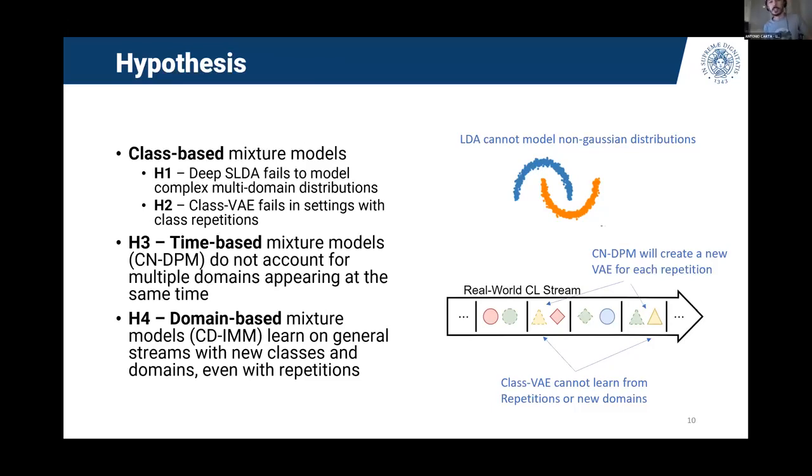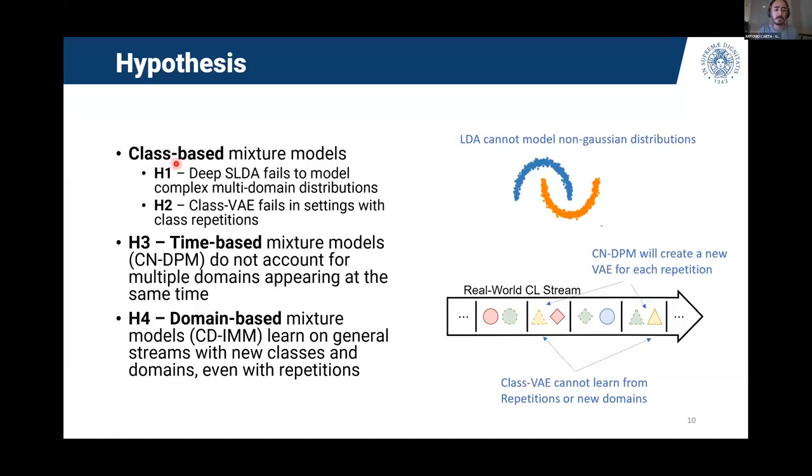Okay, so now I want to describe to you our hypothesis. We will not describe the models in the literature in detail here. You can find the details in the paper, of course, but I want to tell you briefly why we think they will fail. This is a pre-registration paper, so we didn't run the experiments, but just by looking at the models and how they work, we can make an argument that they will fail in our setup.